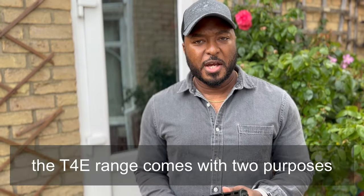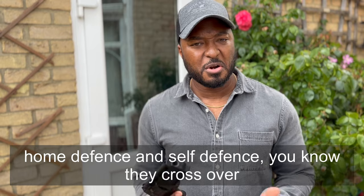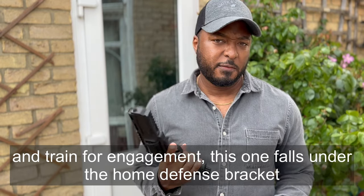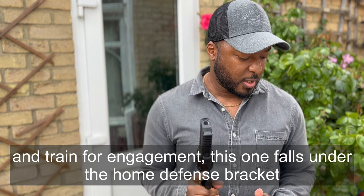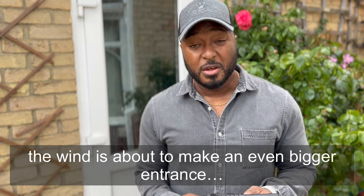about that. Now, as we know, the T4E range comes in two purposes: home defense, self defense, you know, that kind of cross over, and train for engagement. This one falls under the home defense range. In this country is the law. If you were to use this in a home defense scenario, you've got to be prepared for the repercussions, and that's because here in the UK we don't have a self-defense law.